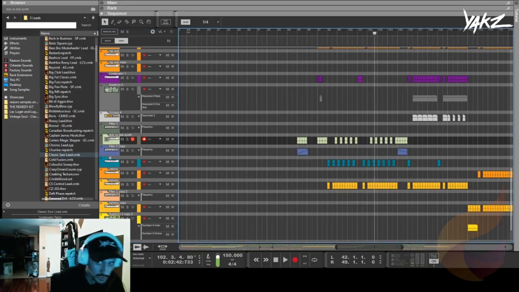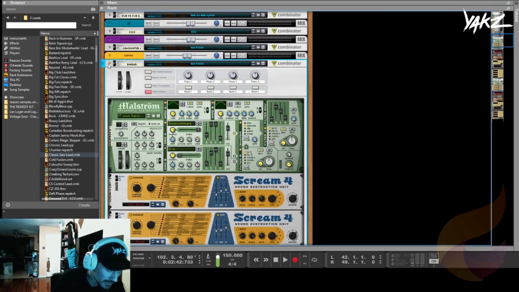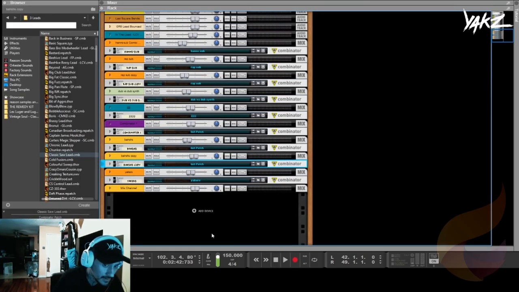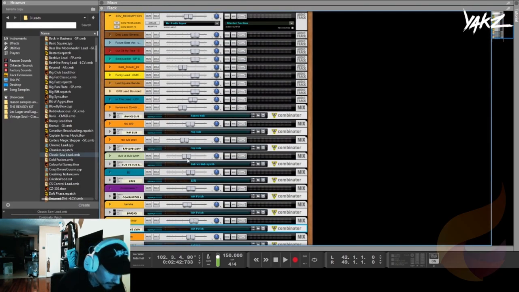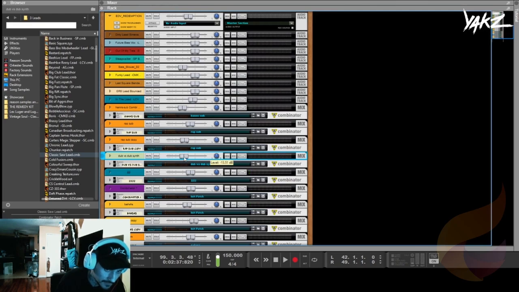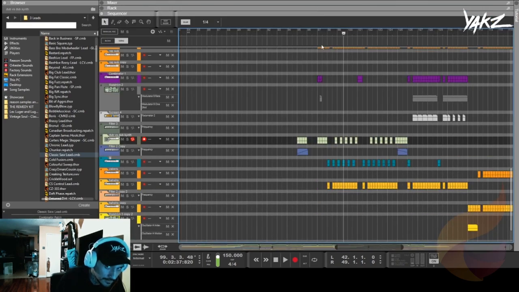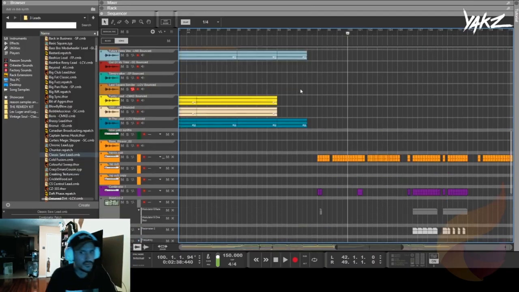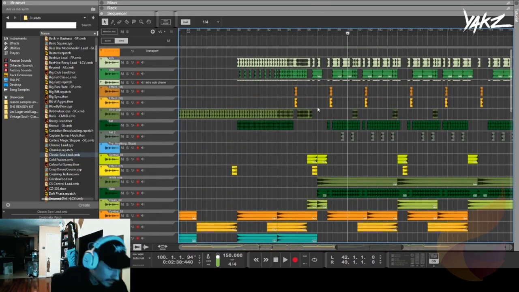How do I mix my tracks? Everything's by ear. I mix everything by ear. I listen, and for instance, this sounds a little too loud right now, so I go back, and I want it to sit perfect so it's not too loud. Everything I play by ear. I want my kick and snare to be up front, so that you hear the drums.